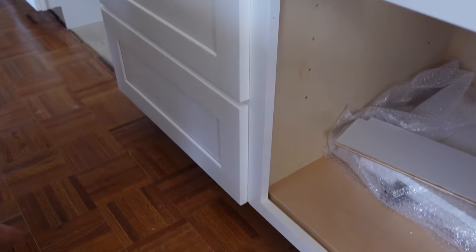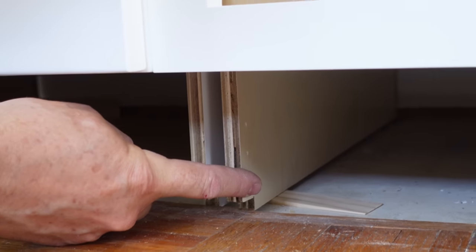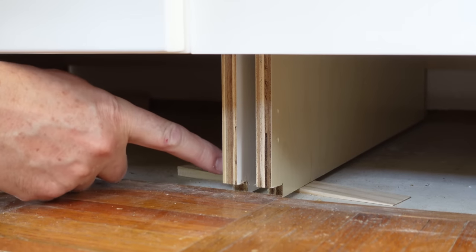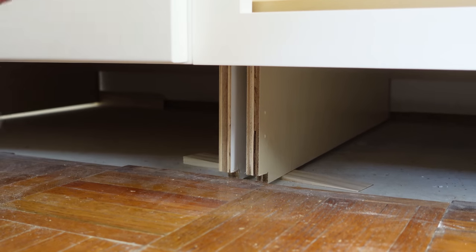Well, remember, we're gonna fasten our cabinets together. We're gonna make two cabinets into one cabinet. Check it out down here by the toe kick. If I put an easy leveler on the right cabinet here, it's gonna lift the left one, obviously, because they're connected together, right? They are one. I don't need one on this side on the left and on this side on the right. When I move one, it's gonna move the other.